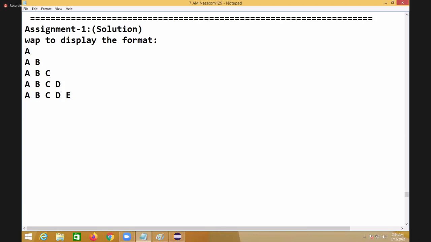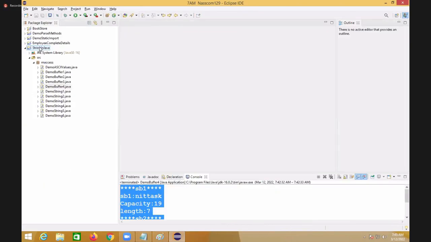The small technique is this: whatever the format is, you have to count the number of rows. How many rows are there? I am speaking about rows. 5 rows are there. Don't look at whether it is 1 or 2 or A or B, you don't see that. First you have to count that. That is a technique I am saying, common to all formats. If you know how to write one format, every format is easy only. Generally easy, but students will start by adding, and then it will feel hard.